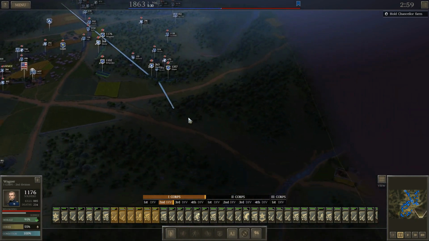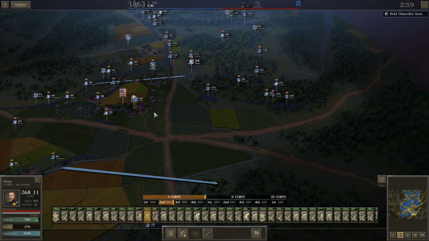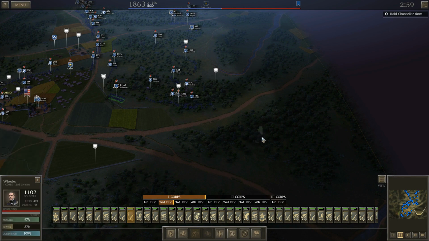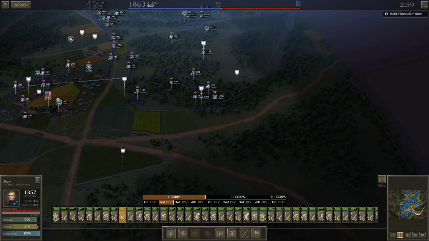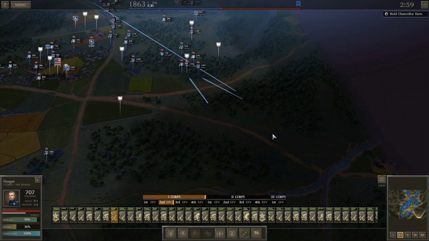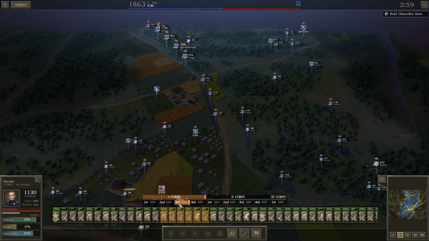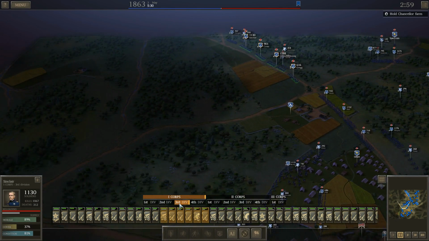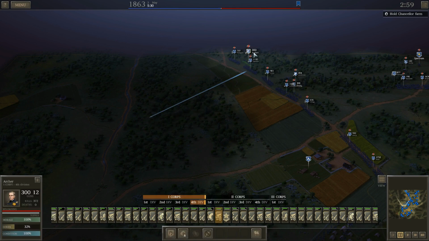Okay, 2nd Division. I should only need 2 divisions to fight whatever's down here. So again, I'm going to give the howitzers to them. Okay. 3rd Division needs to aggressively advance that way.